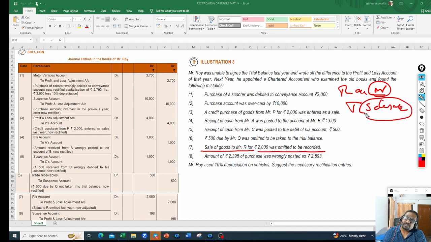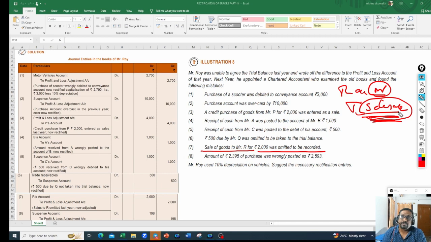Why can you not credit the sales account? The sales account was already transferred to profit and loss account last year. On what basis am I saying that? Because these errors are identified in the next year. Since the errors are identified in the next year, that means this sale pertains to the previous year. The previous entry would have already been closed. The sales account was already closed and transferred to profit and loss account. There is no sales account of last year now, so how can you credit the sales account? Should not.